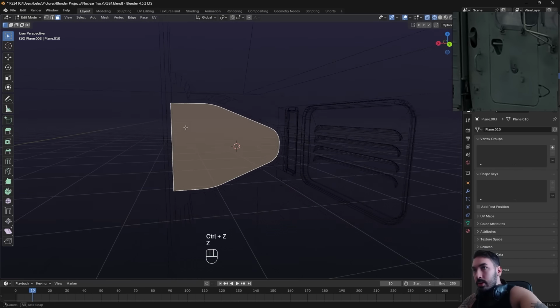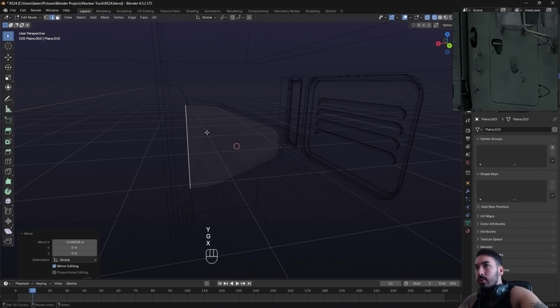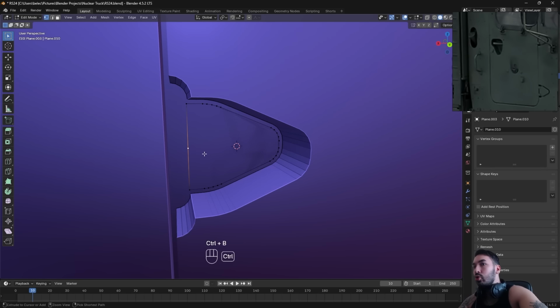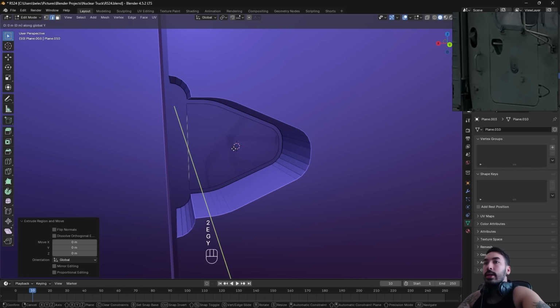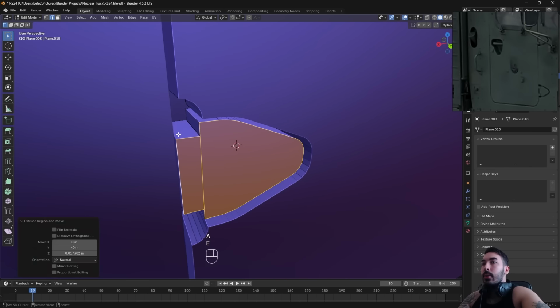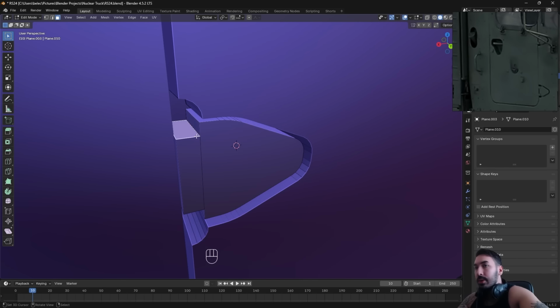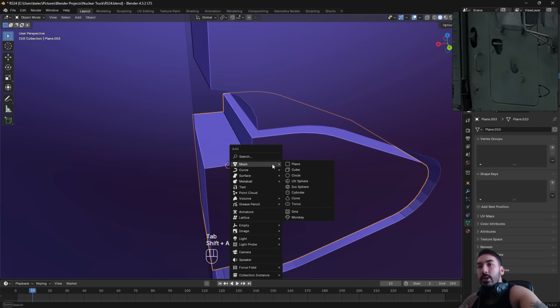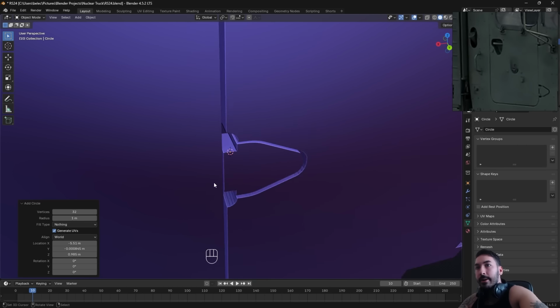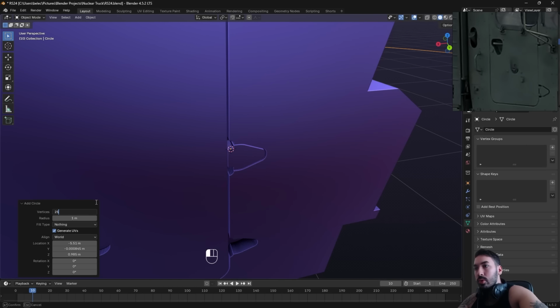Or maybe it would be better to take this edge and bring it a little bit closer, add a loop cut here and bevel it with Control B and V. That's going to allow us to extrude an extra edge over here, and if we do that, now we have this little step where we can create something for the hinge itself. So the way I imagine this is we add a circle which is going to have, let's say, 32 or maybe 24 vertices. We don't need too many.